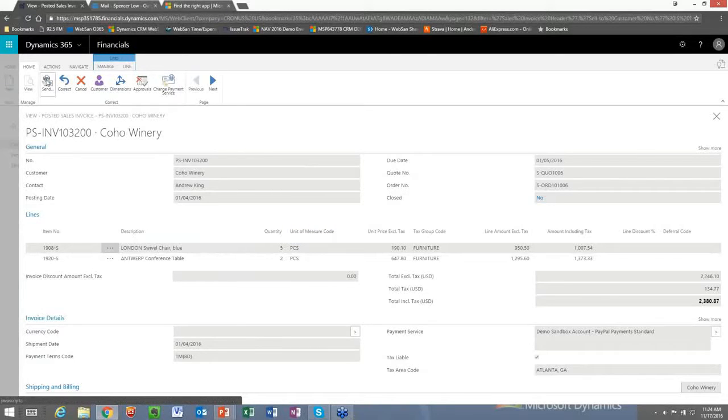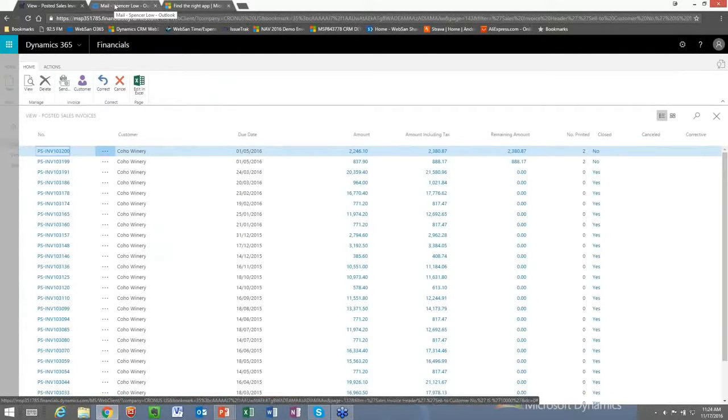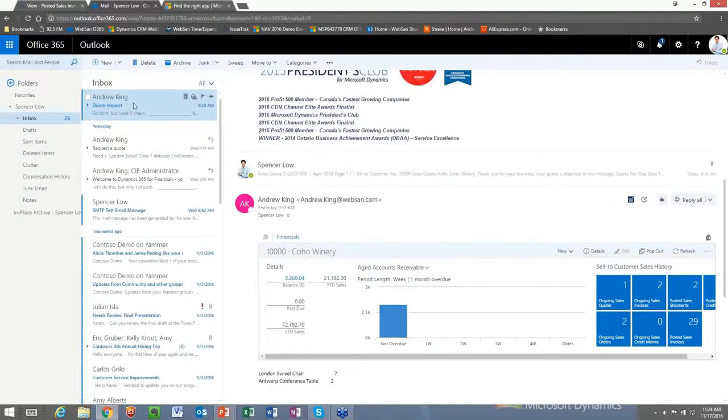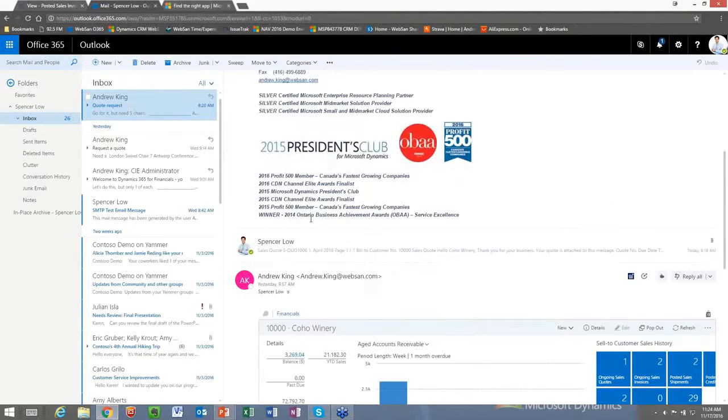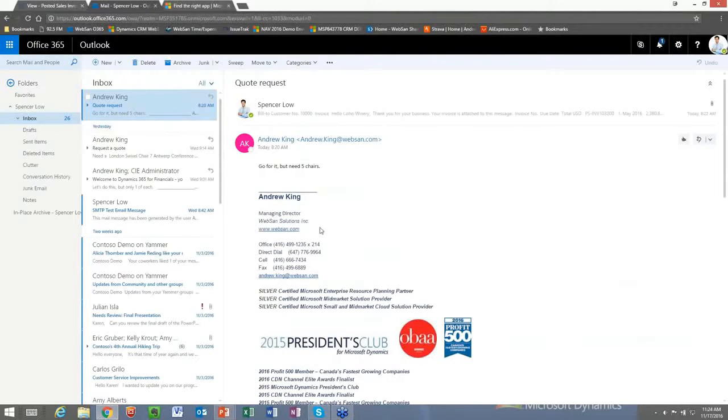Okay. And again, I can send it back to the customer if they needed another confirmation or they lost the original paper invoice, etc. And you'll see the status of this little guy is that it's not been closed yet because it hasn't been paid, right? So that's really fundamentally just really from order to cash, not maybe the cash part, but at least being able to create a quote right from my email, to generate an order and even post the invoice, all done through my email.